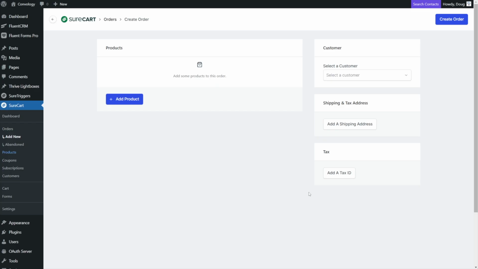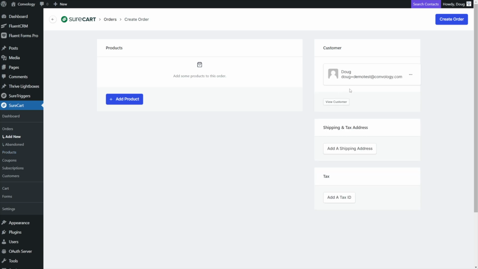Now, the reason I gave you all that setup is because I wanted to emphasize why I think this feature of manual orders is important, if you're like me and want it to work the way that I just described. So let's walk through the very simple process and show you the options available to add somebody into a manual order. You just go to your order section in SureCart on the left-hand side. You'll find orders and then add new, or you can click on orders and click the blue button that says add order. All you have to do, over here on the right-hand side, first thing first, is select a customer. We've selected my demo user, and then we add a product.